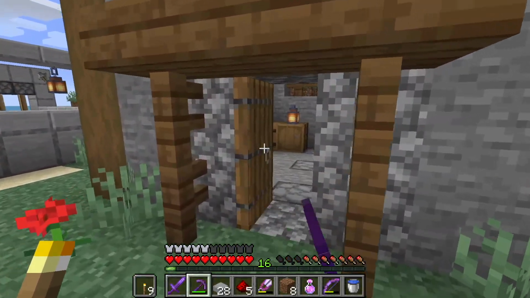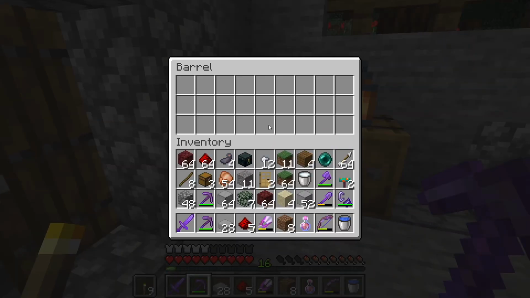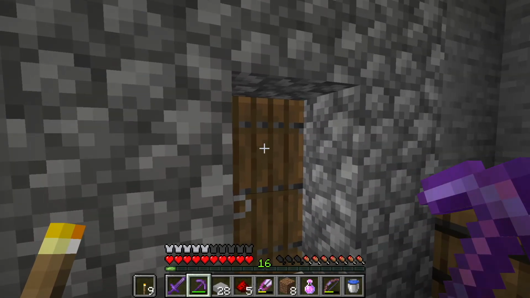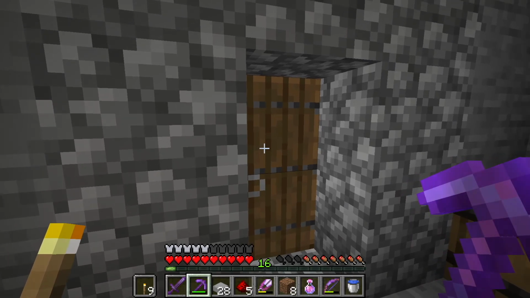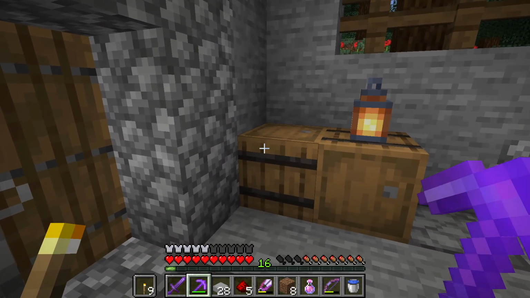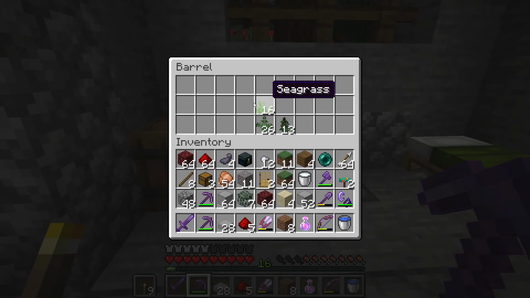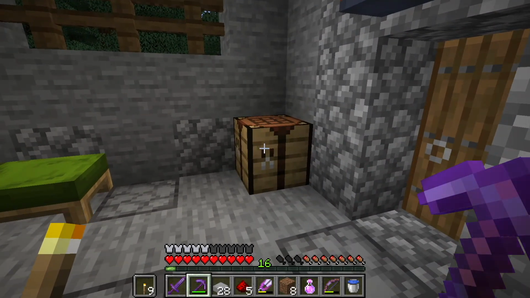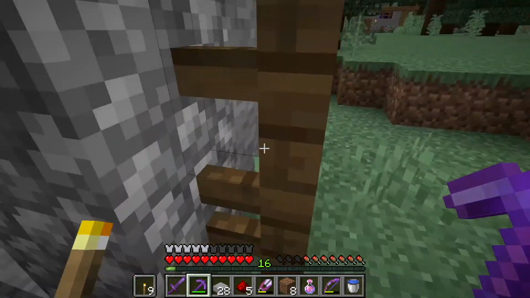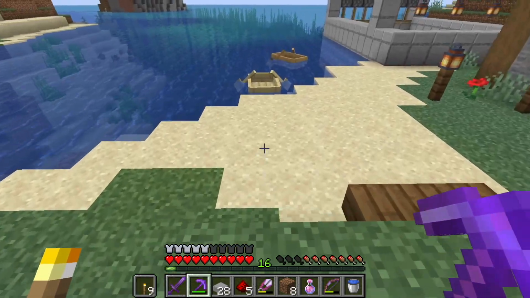Inside, not much going on, really. This is connected to the turtle farm. So if the young turtles turn into adults and drop their scute, it will get moved into this barrel right here. This barrel is just holding some seagrass and some other things. Got a bed and a crafting table. And that's it. I think it looks real nice.